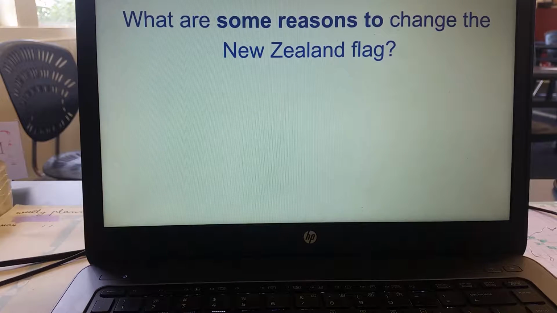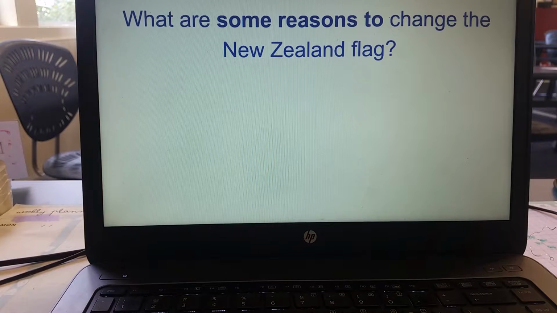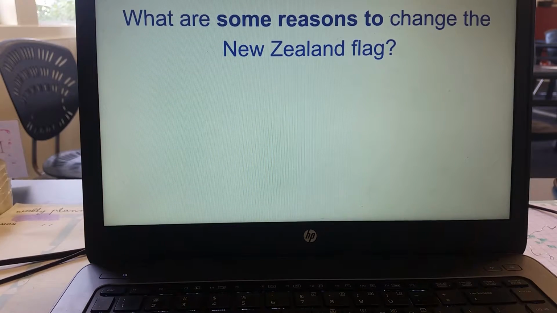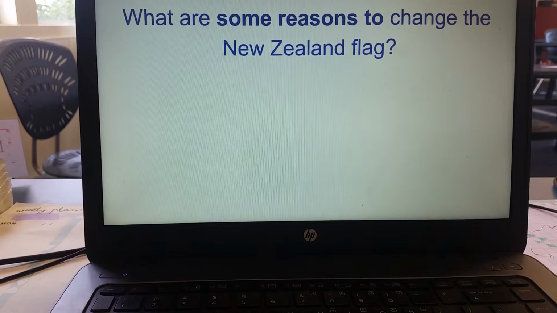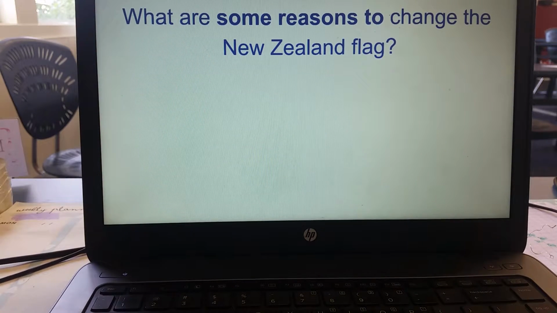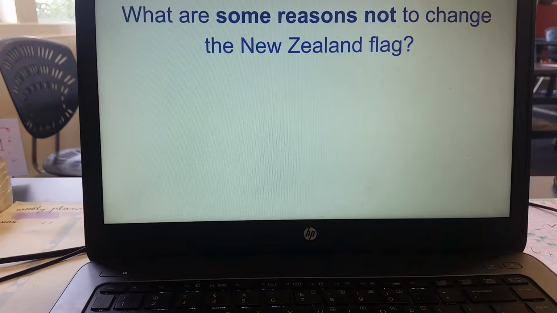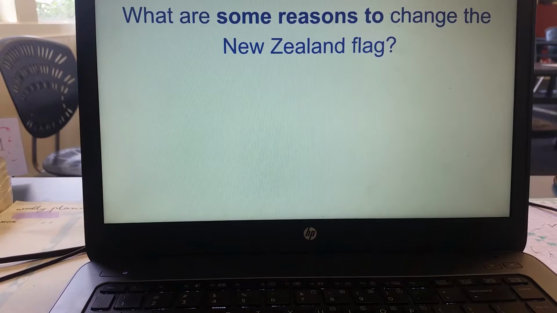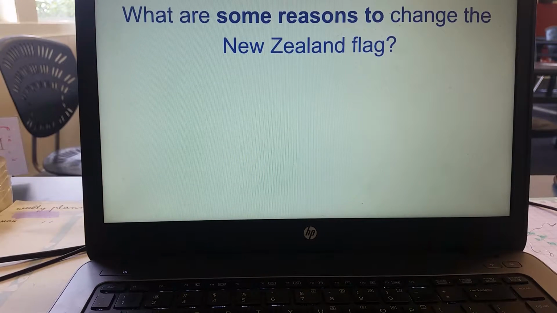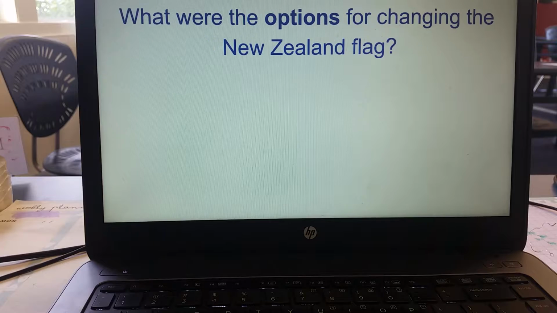Now that allows me to go into some depth. It allows me to find some research. I can find some quotes that the public have said about reasons why they want to change it. I can look at polls about the number of people who are for and the number of people who are against. A question like this allows me to go into some evaluation, into some interpretation, into some analysis. So too does this. What are some reasons not to change the New Zealand flag? A question like that is looking at the reverse of that question. So good, tick. I am answering the two possible points of view for the subject.